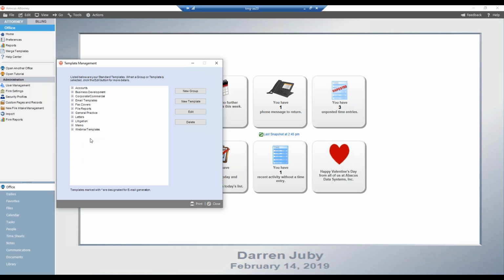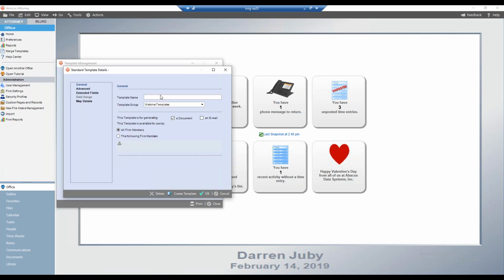And of course, right now, I'm going to show you guys how to create a blank template. Then we'll quickly create one based off of another template, and then I'll show you guys how to delete a template. These are going to be quick demonstrations based on time, but I really want to show you guys this stuff. So with all of that said, we've created our webinar templates group just here. And so now we're going to create a new template. So what I want to show you is if I click on the group first and then click New Template, you'll see the first thing I'm prompted for is a template name. So we'll call this webinar test 001.